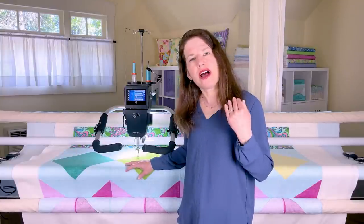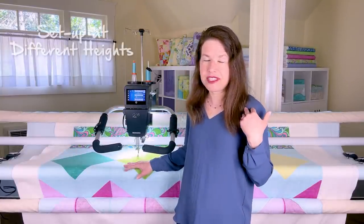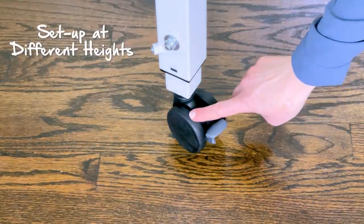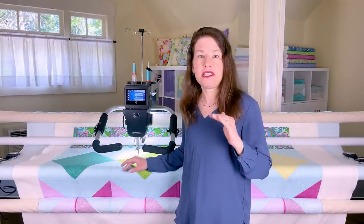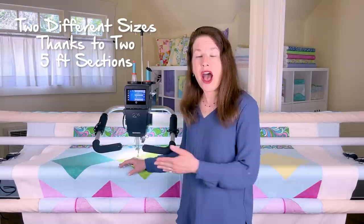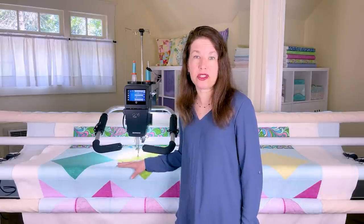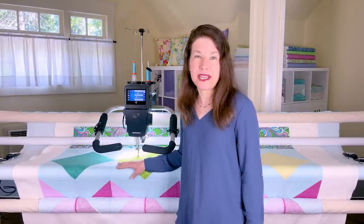I also love how customizable it is. So you can set it up at different heights. I obviously am vertically challenged, so I've set it up at the shortest height, but I also have set it up on casters so it's easy to move, and that's an optional feature. You can also set it up at different widths, so that makes it perfect for small studios. I have it set up on the 10-foot width because I wanted to quilt some bigger quilts once I'm done with this quilt, but you can easily set it up at 5 feet for smaller spaces.